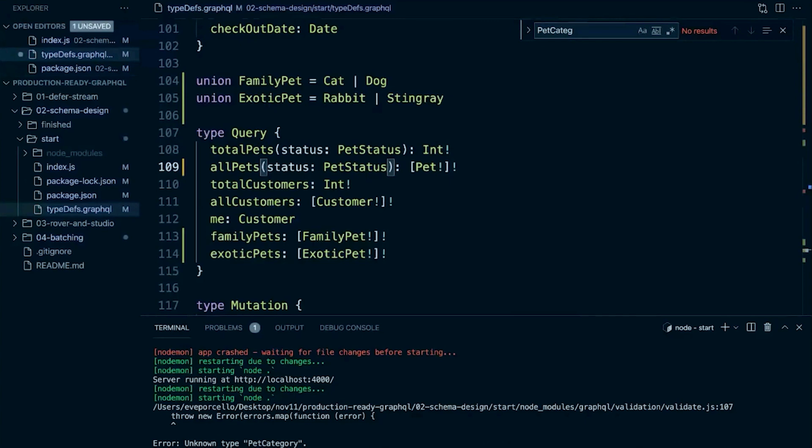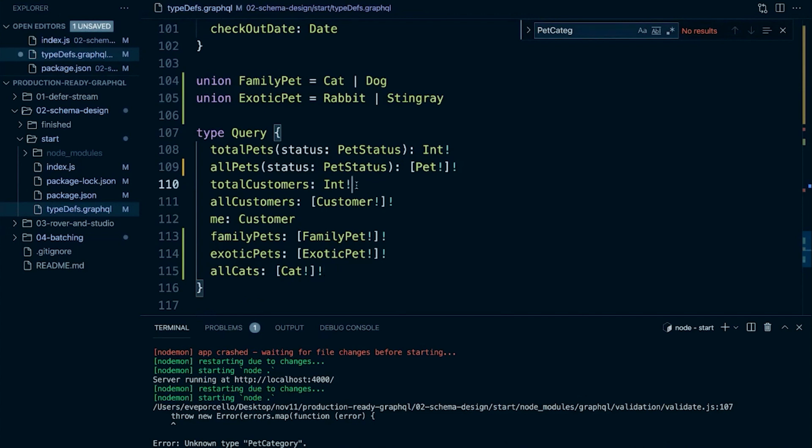Let's take a look at a few of these others. Add a filter parameter on all pets to filter by union type or individual pet type. Totally. You could also do something like this. You could say all cats, and just return a list of cats, which could be kind of cool. I think when we're defining our queries, naming things is super important. So ensuring that we're naming these fields something that's readable, that's understandable is super important.